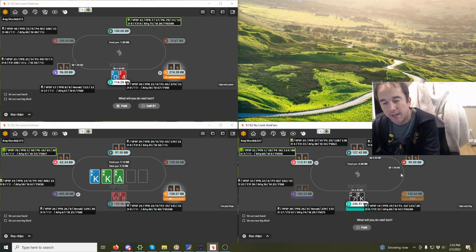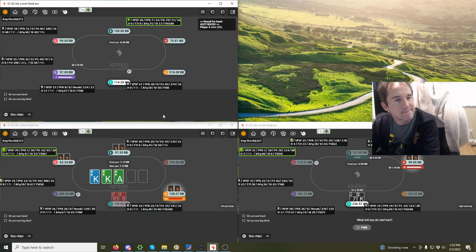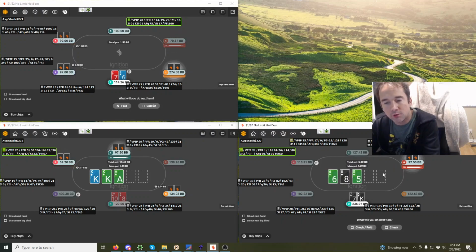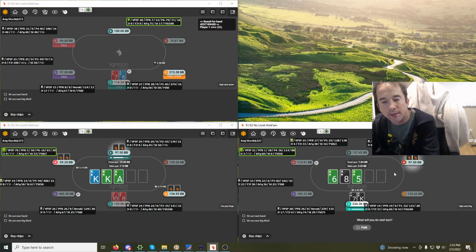Table four, opening king seven suited from middle position. Big blind comes along, get an 8-6-5 two-tone board. I've got the open ender and the backdoor flush draw. I'm going to go ahead and split my range, size up, and definitely bet this combo here for half pot.